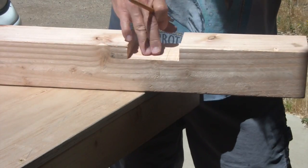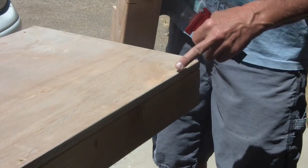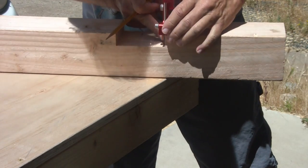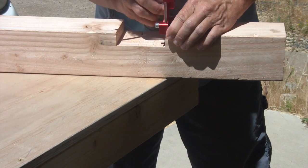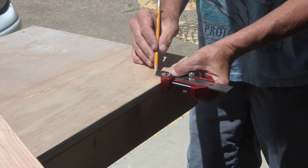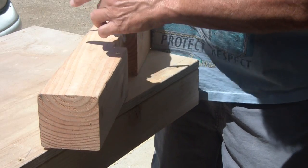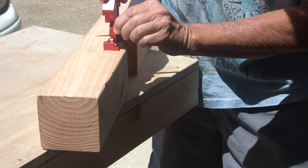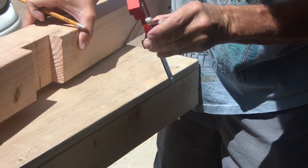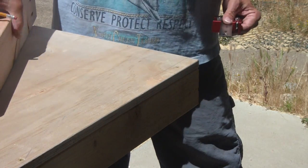Now on the legs, I did a little dado cut here, and I need to notch the plywood off so this will fit in there. Take my little depth gauge here, set that, lock it up. I just grab me a line, that's the depth, all four corners. Then I'm gonna set the depth so I know exactly how far down I gotta go. So that's exactly where I gotta be right there. That's gotta be notched out.